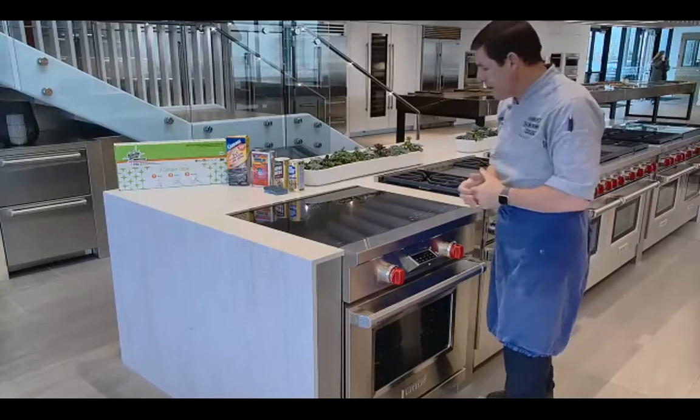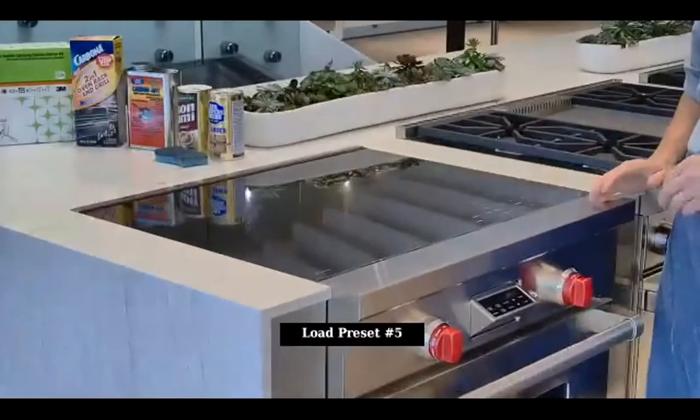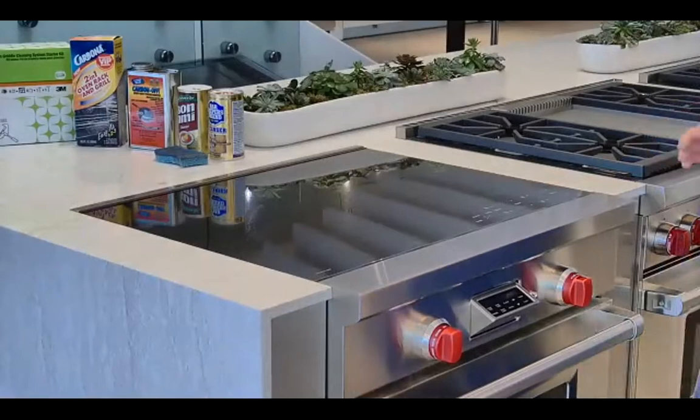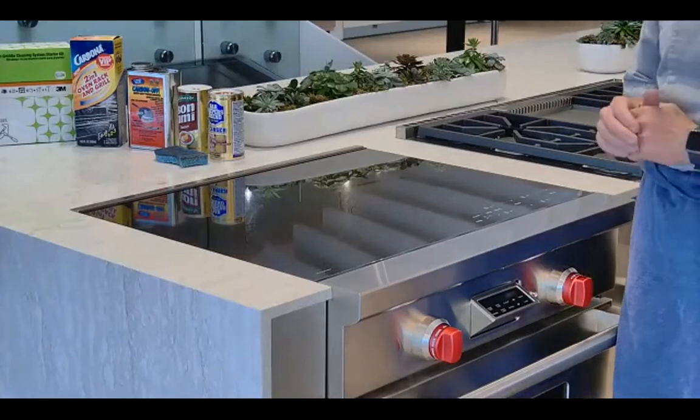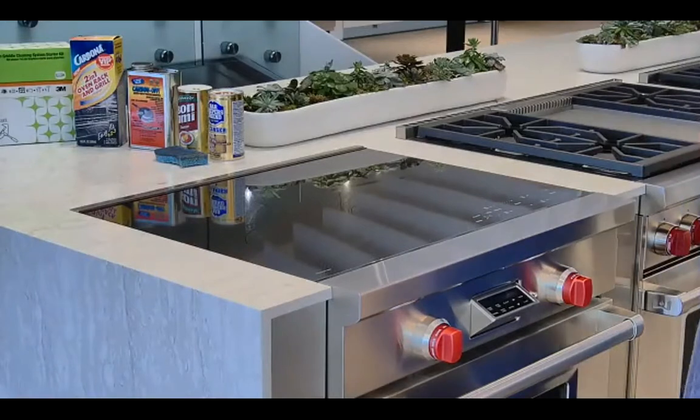So, okay, that's a little bit about just the control of your induction range. It's very, very straightforward, obviously. Most important is just to remember how that scale works in terms of temperature control, really, really important, right?